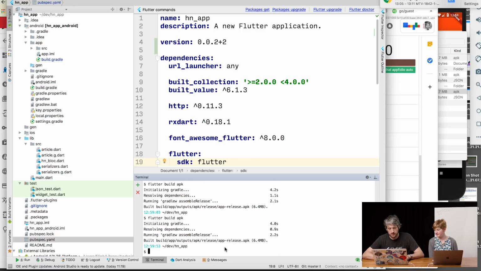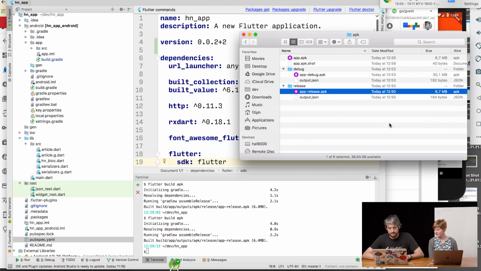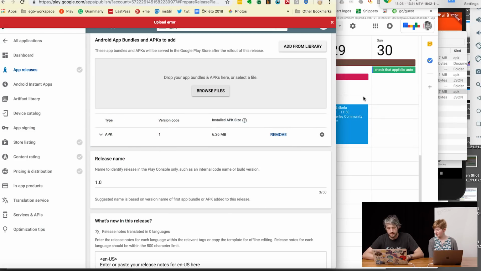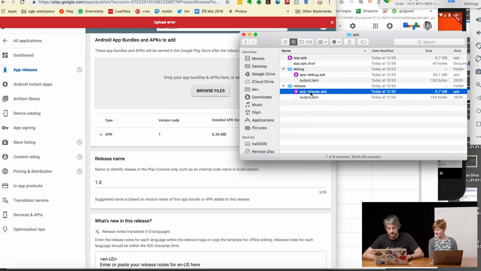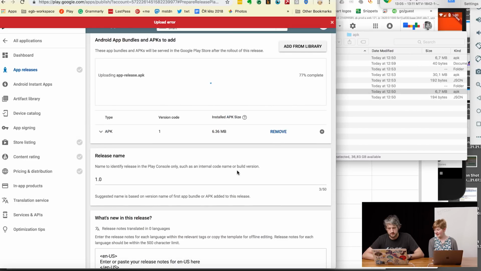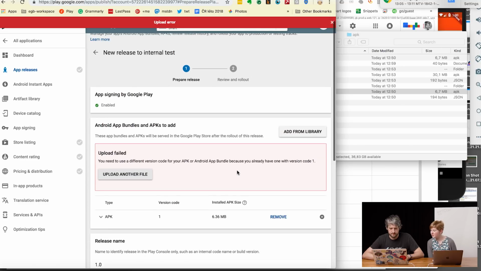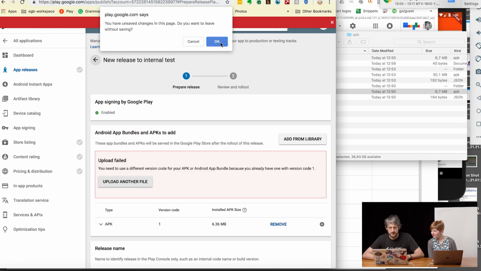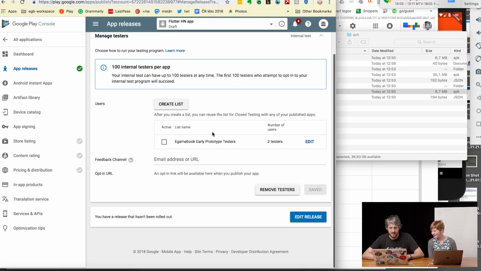Right. Okay. Put another file. Come on, Google Play Store. Take our APK. Seriously? Wait, so did we already upload one? Yeah, we did. Can we just use that? Yeah, we could, if we wanted to show the process.